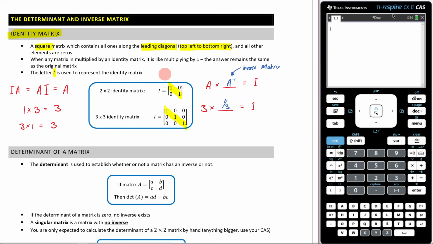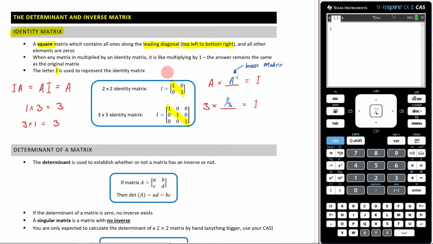And now we're going to have to learn some new words before we get to the inverse matrix. We're first going to have to learn about something called the determinant, and then we'll get to the inverse matrix. But that's giving you a bit of a bird's eye view as to what it is we're doing and why we're doing it. So if it doesn't make much sense now, don't stress. As we dive into the rest of these notes, things will become clearer.